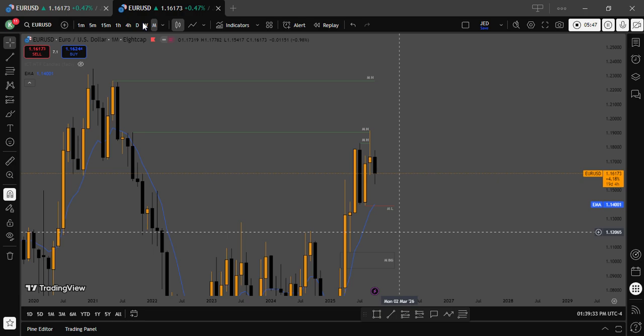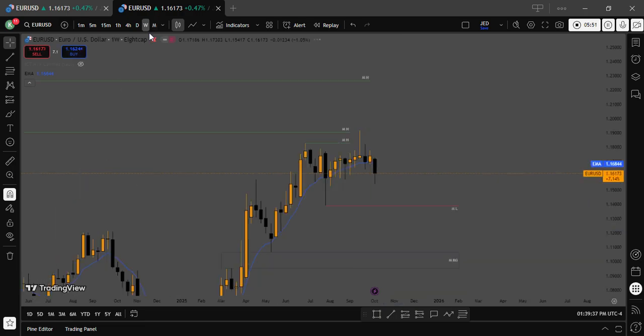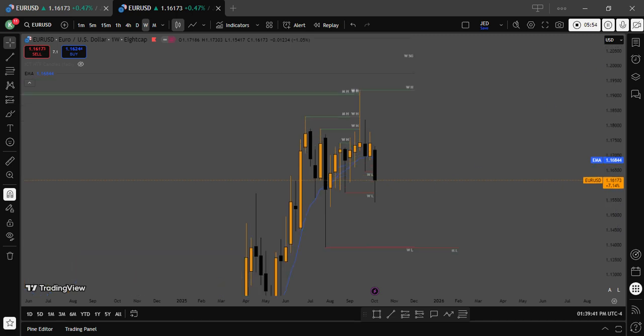For the weekly time frame, we took this high and I said we are looking for price to push to this low. Now we've taken this low, right? And the next destination for price is actually this high. So we are looking for price to push high to this high, right?